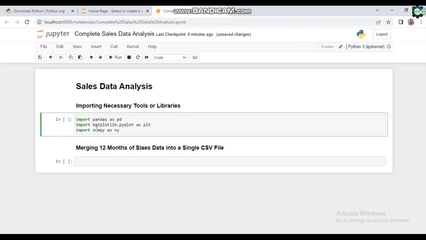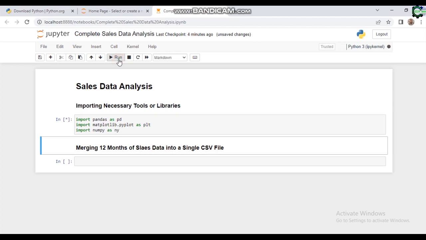For me, this is okay. You can import more later. I know we didn't install NumPy, but on your own you can do that later. It's not as important for the purpose of this video. So you can hit run. Once you do, if there's no error, that means what you imported is correct. That's good.